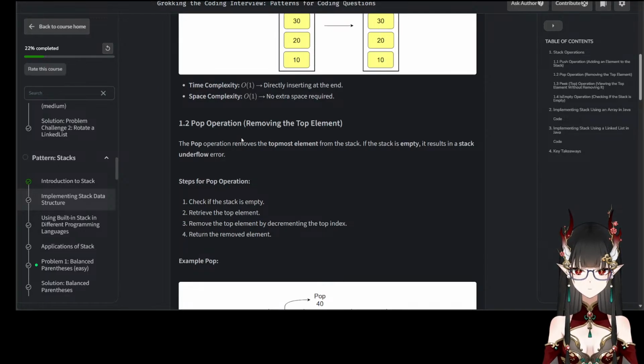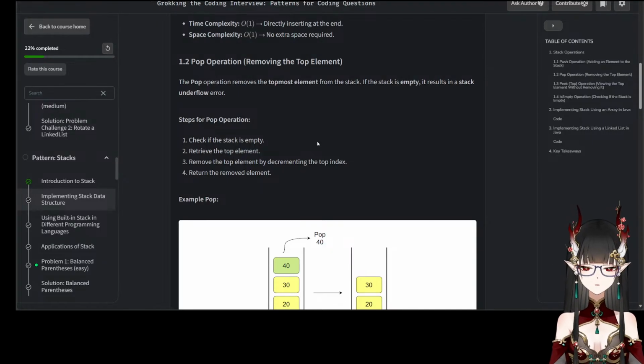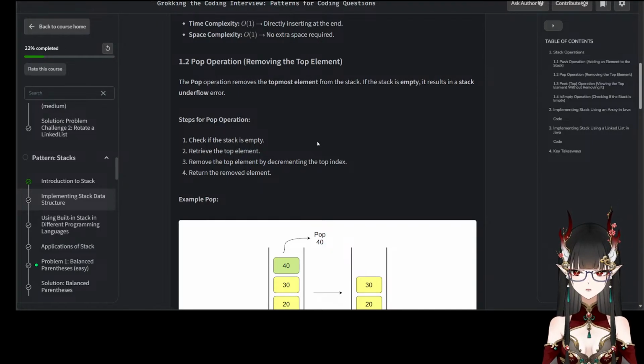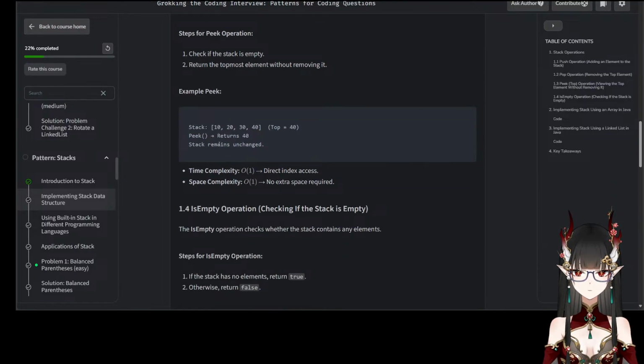Pop, removing the top. Check if the stack is empty, retrieve the topmost, remove it by decrementing the top index. Oh, do I really need to make that? If I need to implement this, that means we are not using an array, we turn it into a class. Peek, return the top.